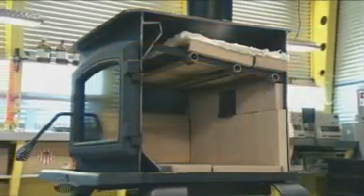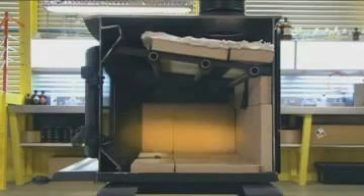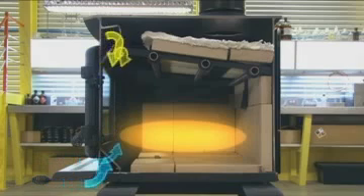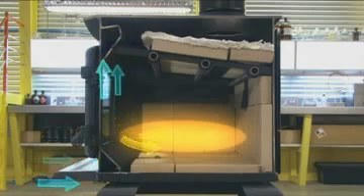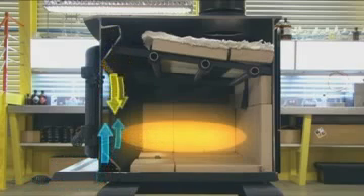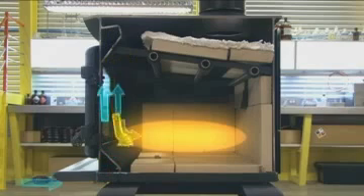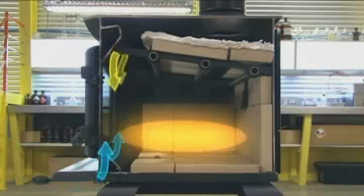How is that possible inside the same single combustion chamber? It all has to do with how the air gets in and where it ends up. Oxygen that feeds the first combustion zone enters from side vents, heats up as it rises, and enters the combustion chamber just above the door window. The incoming air is cooler and heavier than the hot air in the chamber, so it immediately drops to the base of the fire. That movement of air is thermal convection at work.